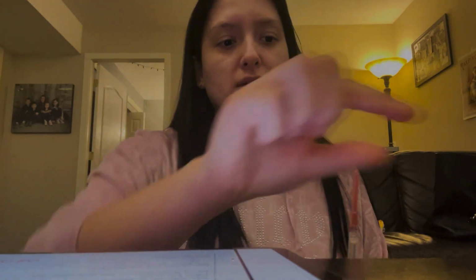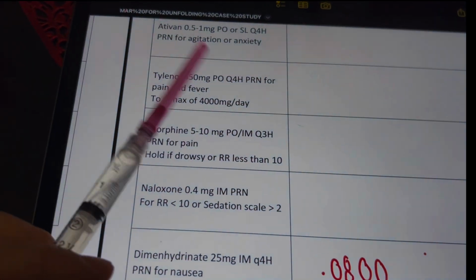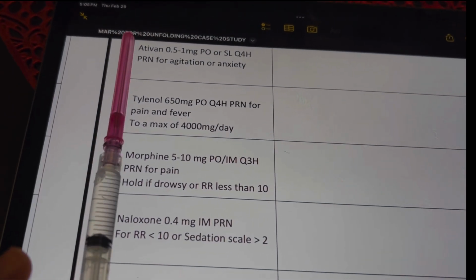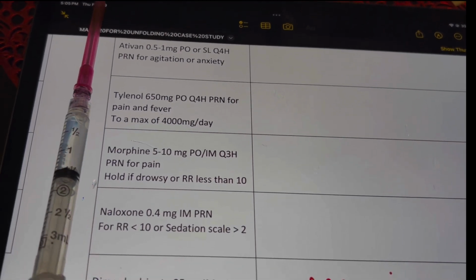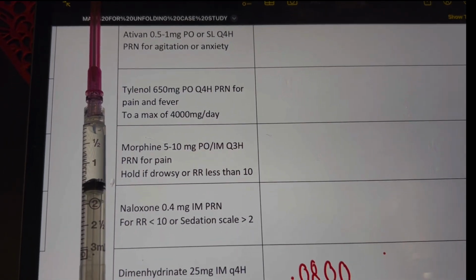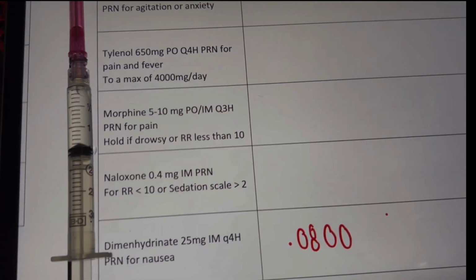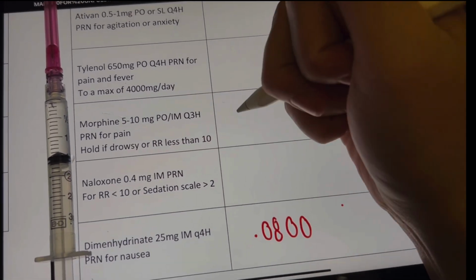So I have drawn up 1 ml of morphine, and I'm going to dispose of the rest of the ampule as well as remove any other garbage that I've accumulated since starting my med-admin process. Now I'm going to be doing my second check against my MAR for morphine. So I have 10 milligrams, aka 1 ml of morphine in my needle, and I can now go ahead and check this one too.